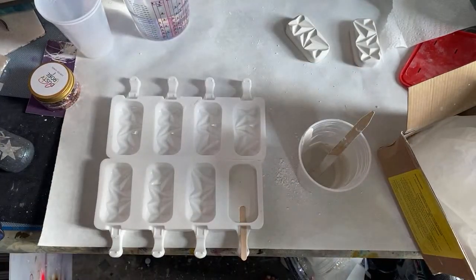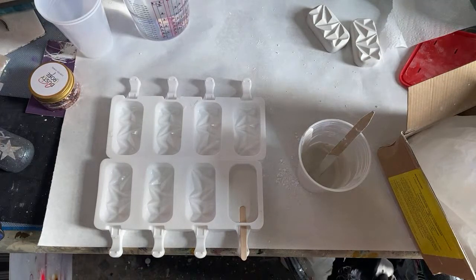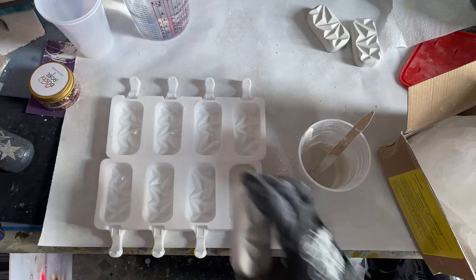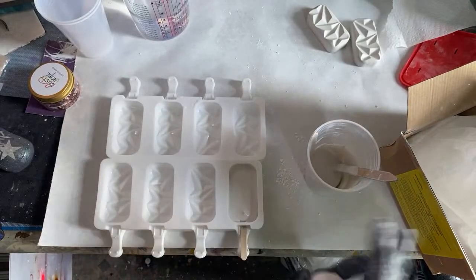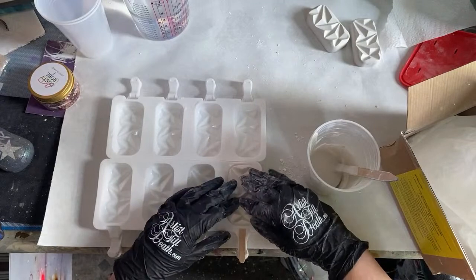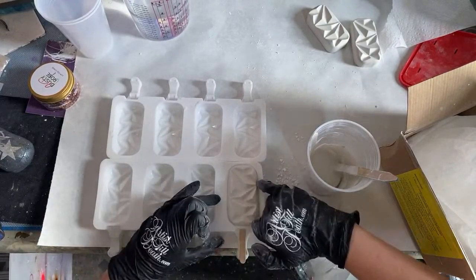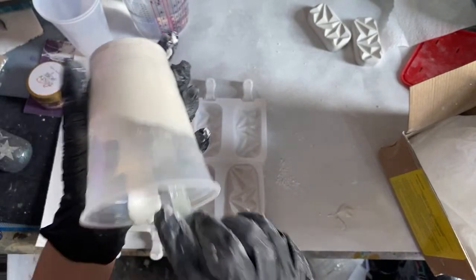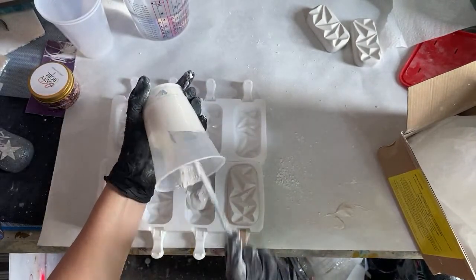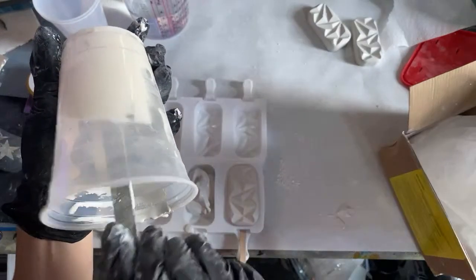I'm going to take this one that isn't as tall as the other one and put it in here. What is it, Bowie? Bowie's having a moment. Yeah, he went and got his teeth cleaned yesterday. I guess I'm gonna put the rest of this in here. Can make one that's more melted than the others, I guess.